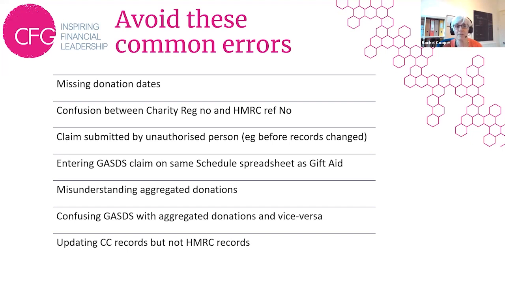And then the final error that people talk about, and we all know about this, is people will update the Charity Commission records and they don't update the HMRC records because they think that perhaps different arms of government talk to each other, but that's not a thing that happens. Wishful thinking, sadly. I know. At some point, hopefully, in the distant future, you can just fill in one form and it talks to both. But sadly, as you say, we're in the position of having to register with both, which is unnecessary admin for charity professionals. But it's still with us at the moment.